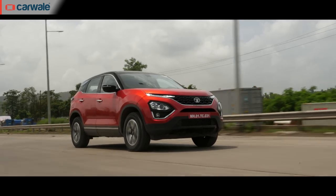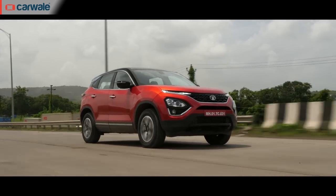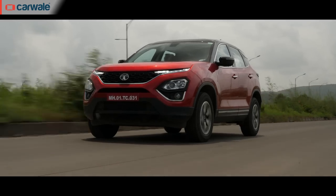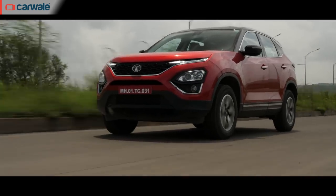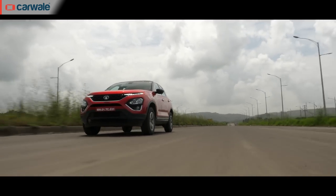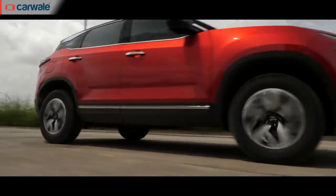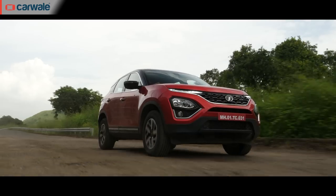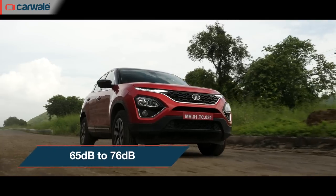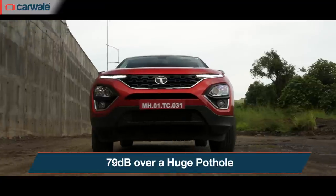In terms of ride, the strong suspension setup feels indestructible even when you plow through road hurdles. Sure, the ride is taut at lower speeds, but as you venture into three-digit ones the Harrier simply decimates everything Indian roads can throw at it. With ground clearance of over 200 mm, you can actually miss spotting a speed breaker and get away with it unscathed. NVH is quite favourable — our decibel recording app recorded between 65 and 76 decibels, and 79 decibels when going over a huge pothole.